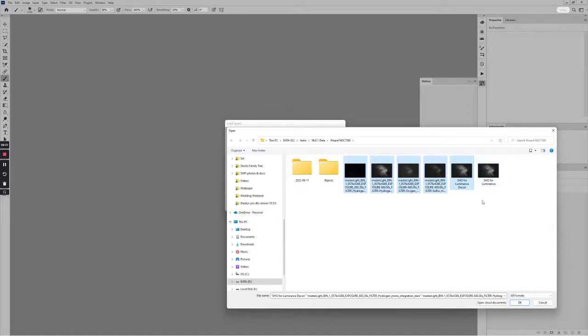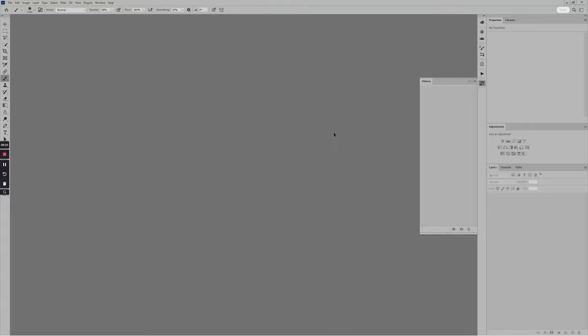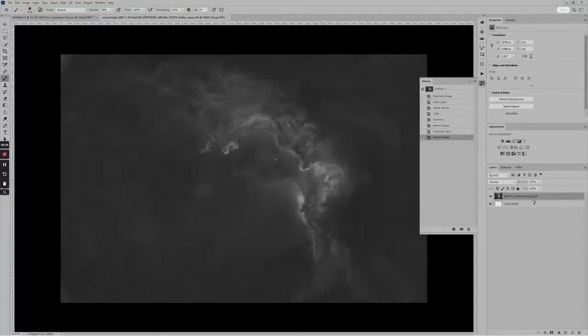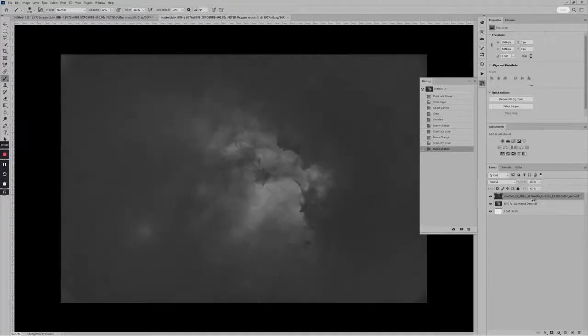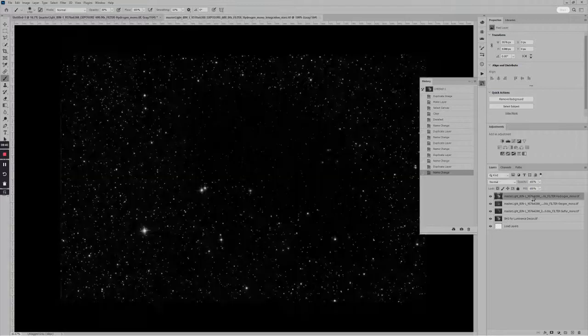We don't need this last one. And I was just holding the Control key to successively click the files that I want. Click OK. It loads those into the list. Click OK again. And now Photoshop will load those files, and we'll see them come in over on the right-hand side in the Layers panel, or sometimes called the Layers stack.